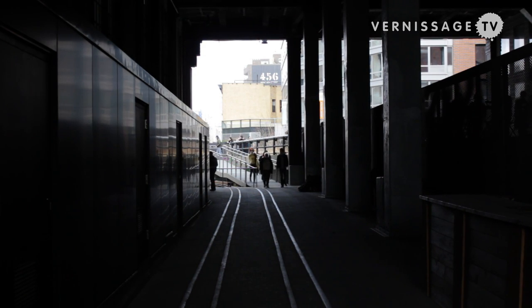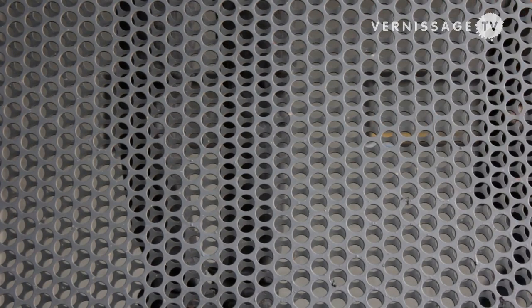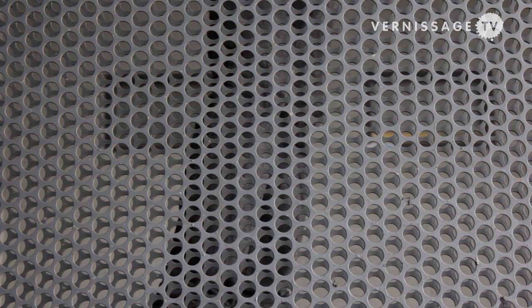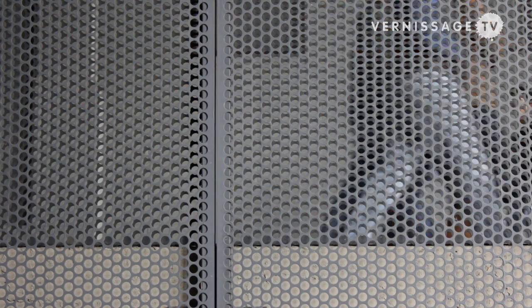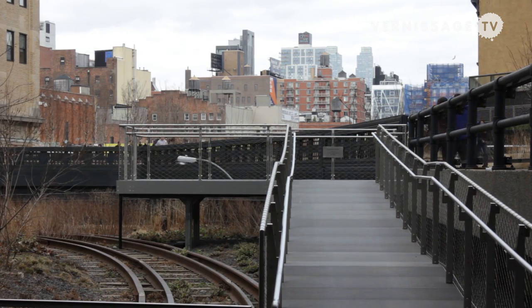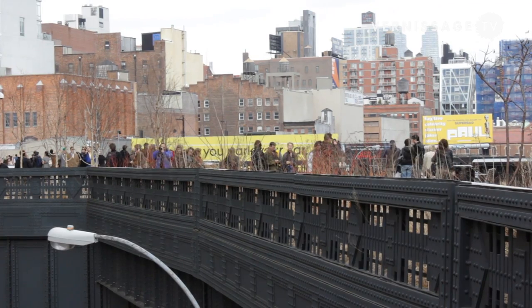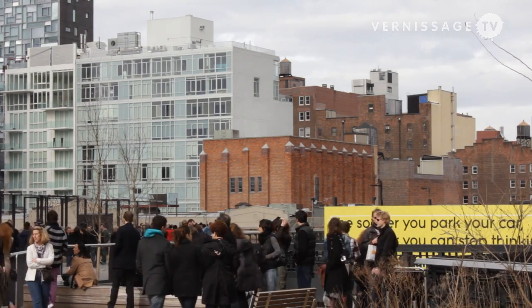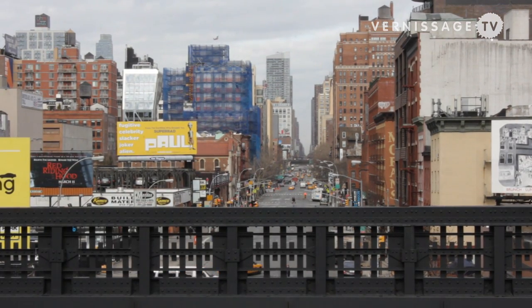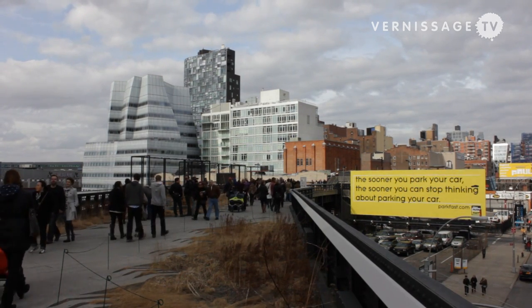So for example, right now I'm working on a project with an artist named Julianne Swartz, and it's going to be a sound piece that will greet park visitors with computer-generated voices at points throughout the park, including the entry points and the elevators. It will greet park visitors with these digital messages of love and empathy and support. And I'm also working with the artist Sarah Sze to create a new sculptural installation that will be in the new section. This will be an installation that flanks the walking path, sort of an archway that shapes space that viewers will be able to pass through.